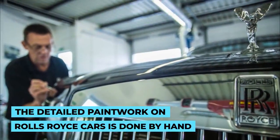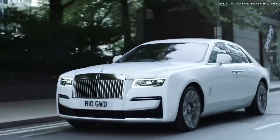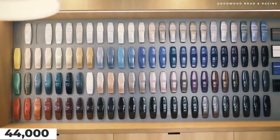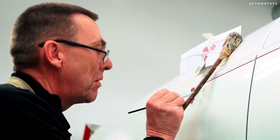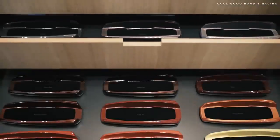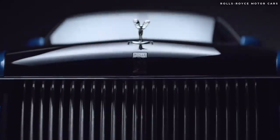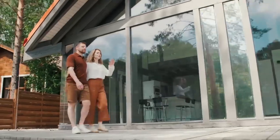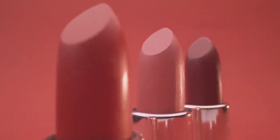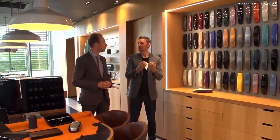One of the first obvious things about a Rolls-Royce is the paintwork, which is done by hand. Rolls-Royce has 44,000 standard color palettes available for the exterior paint job, and the detailed paintwork on each car is done by just one person. Some customers can even create and name their own color, making their Rolls-Royce entirely one of a kind. Rolls-Royce can even replicate a customer's color needs starting from their house, or something they've seen somewhere, even to lipstick colors. If someone else wants to replicate that color, Rolls-Royce needs to take permission from the original owner.